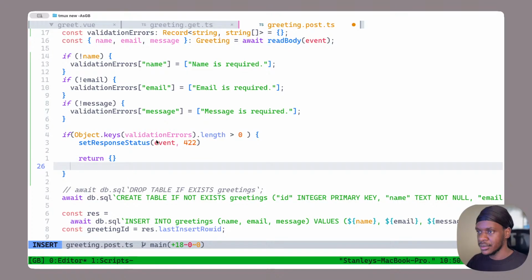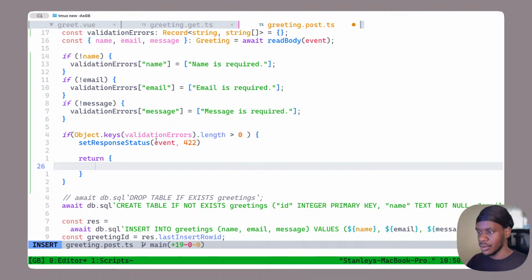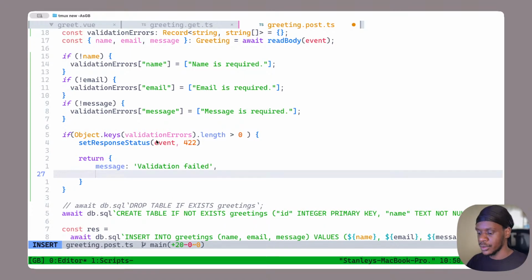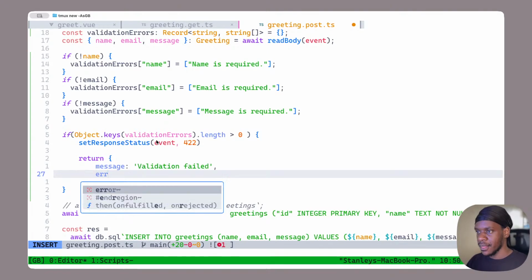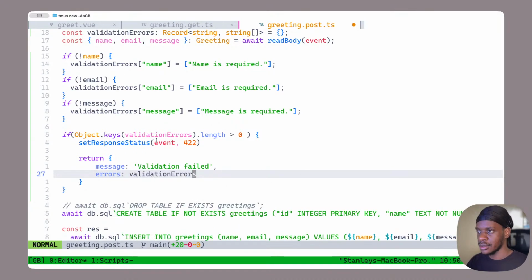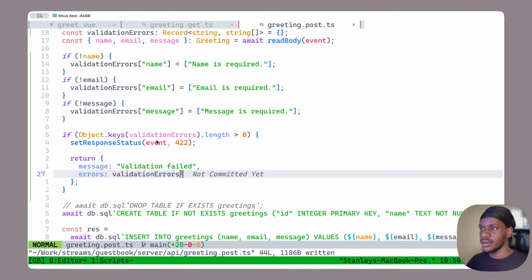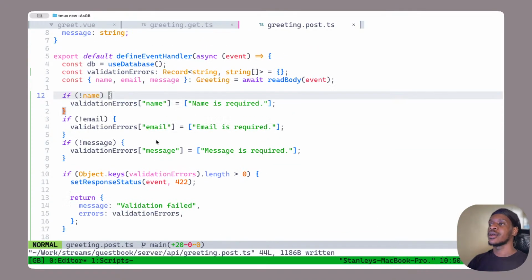Okay, so let us return an object, then message. So message, then let us say validation failed. Then the second thing we put in here is validation errors. Then errors equals validation errors. All right, looks cool.